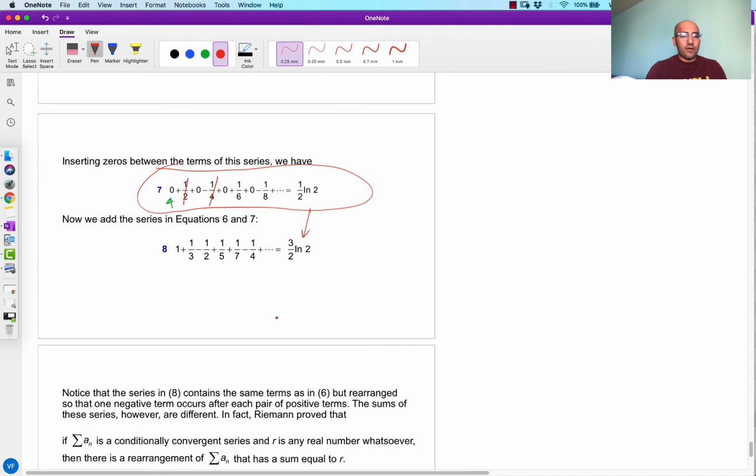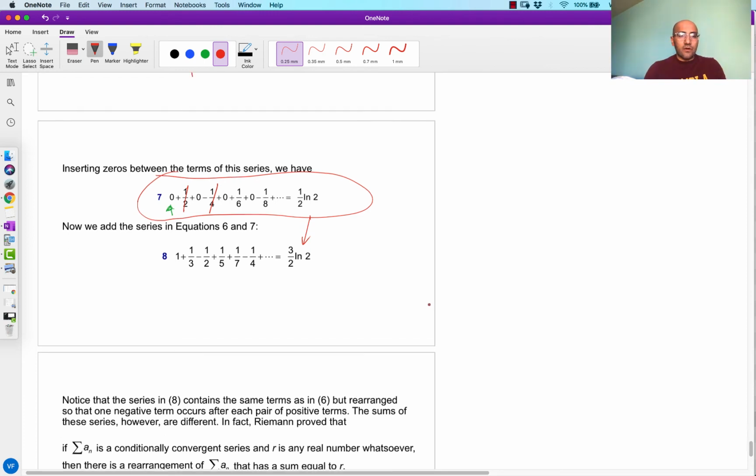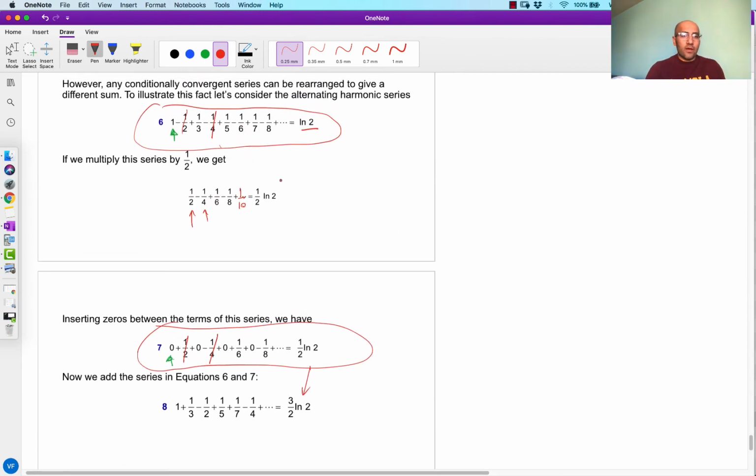And if we pay close attention to this new series on the left-hand side, we notice that it contains the same terms as it does in step 6. So even though we added this one plus this one, all of these are exactly the same terms that we have here. So we have a 1, 1, and then a minus 1/2. The minus 1/2 is right here. And then a plus 1/3, then a minus 1/4, and then a minus 1/4. So all the same terms that we started with are found right here. They're just out of order. That's what's going to happen.